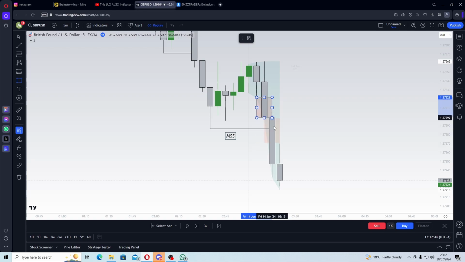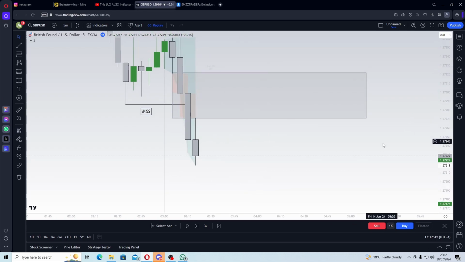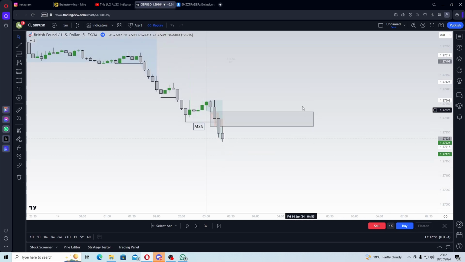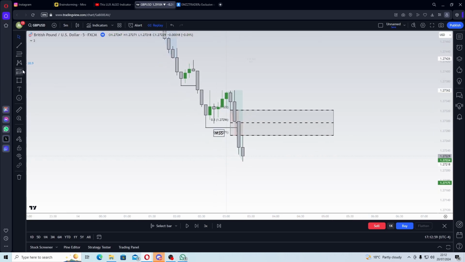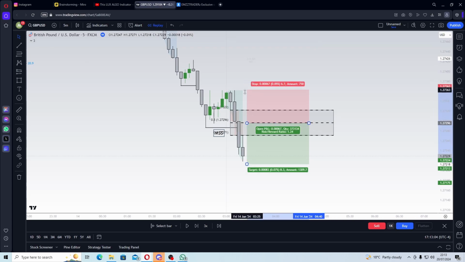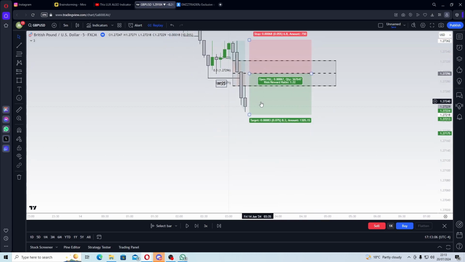And what I like to do when there's two fair value gaps right next to each other like this is just highlight both of them if they're not very big. Okay, I highlight both of them and put my entry at the 50% zone. So I'm going to be using my Fibonacci tool right here and placing my entry at the 50% zone. All I have to do is short this position right here, placing my stop loss at the top of this displacement leg, and placing my take profit at least like a 1 to 2.5 or 2.4.